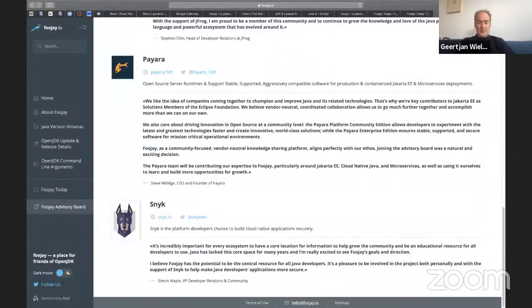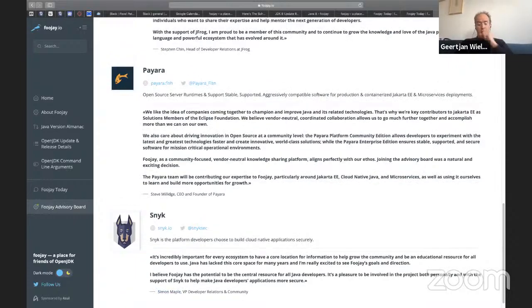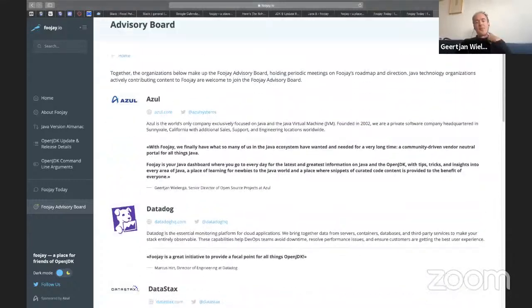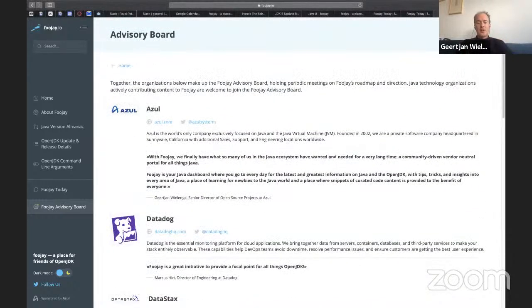Payara, Steve Millage is very actively integrated, and people from there, and also Simon Maple from Snyk and Brian Vermeer. So these are all well-known Java community members and well-established Java technology organizations that are together promoting and supporting this effort. So I should just leave it here, because that's all there's really to say.